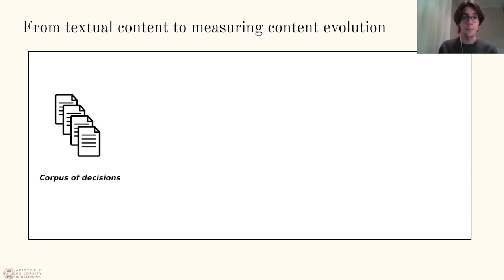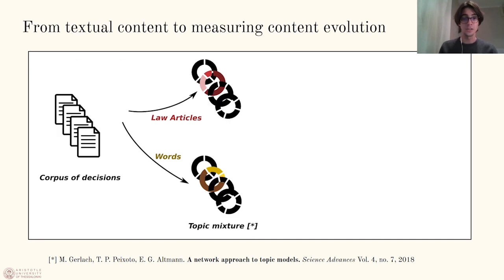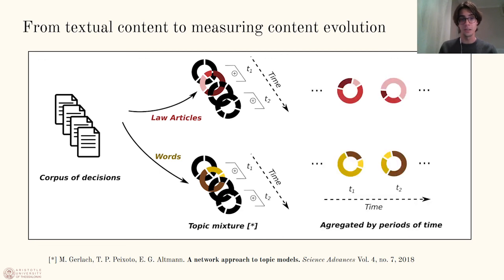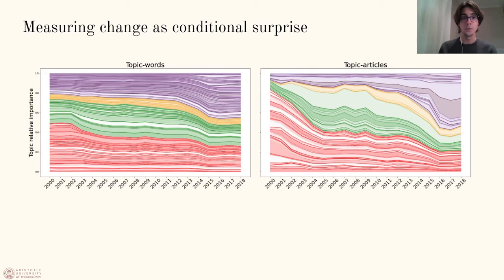We analyze the jurisprudence related to housing revealing the response of the system to not only the social problematic but to legislative changes and to other external factors as well. In this way we are able to address the general problem of analyzing the long-term evolution of content in a corpus of judiciary decisions to calibrate the interplay with the surrounding societal factors that could shape this evolution. The data we use encompasses a corpus of texts corresponding to several judiciary decisions related to housing issues in Spain spanning the last 20 years. Then for each document we take two different elements: first those law articles used by judges in the reasoning and second the words that form the discourse. Then we convert this content into two different topic mixtures, one for the articles and one for the words.